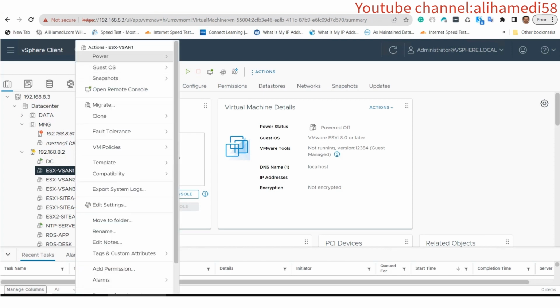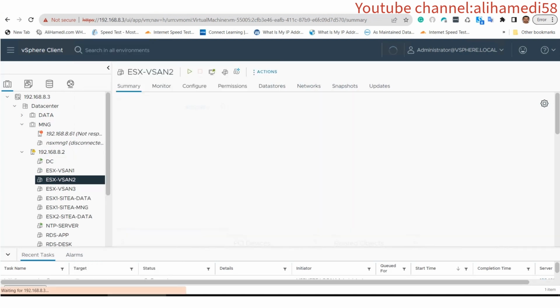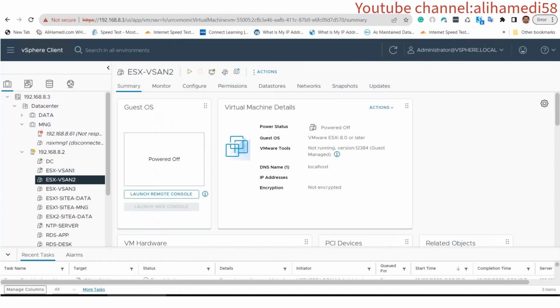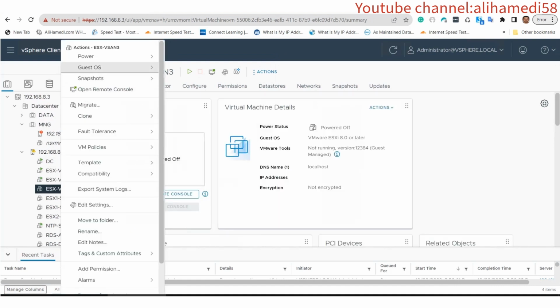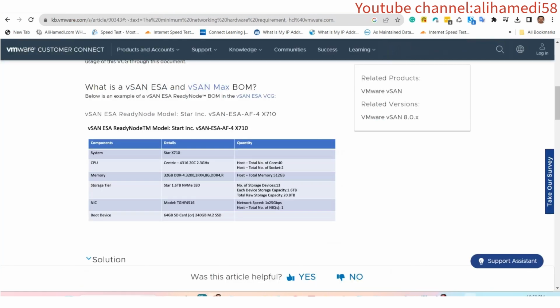I try to power them on and wait for the booting procedure to complete and then come back to you.